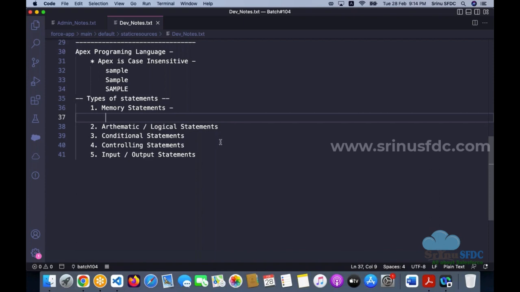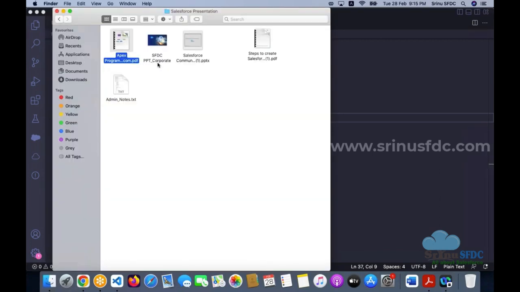Let's say on a day to day basis, all of us are using a laptop or some desktop computer. How you store your documents or videos or images or whatever, all these things will be saved into the computer memory, right? So let's say I have 1 terabyte of memory.